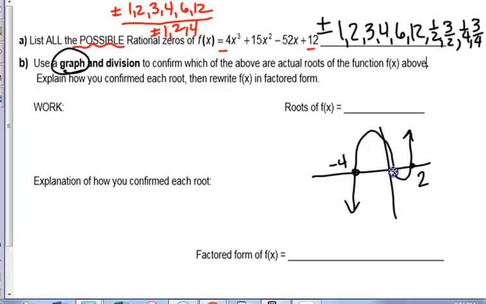Does it have to be on our list? If it's not a rational 0, then it's either imaginary or irrational, and either imaginary or irrational zeros have to come in pairs. Do we have a pair to match up with that guy? So it does have to be on our list. I will tell you it comes between 0 and 1, so what could you try? 1/2, 1/4, or 3/4, right? Okay, it turns out if you do find the 0, it comes out 0.25, which means 1/4 is a 0.